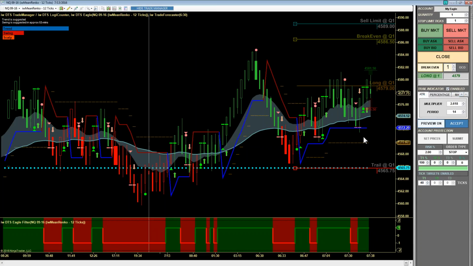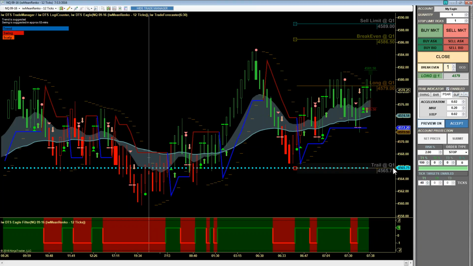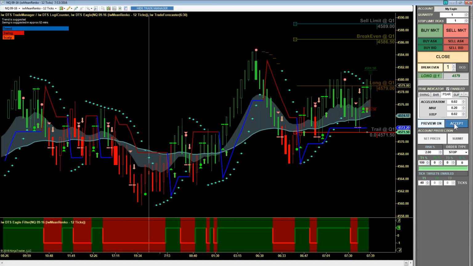Now, you can preview different stop strategies without actually engaging them. May end up going to the parabolics. When you see one that you like, all you need to do is click accept, and then that becomes your new active stop strategy. So you can change your stops or your strategies mid-trade.